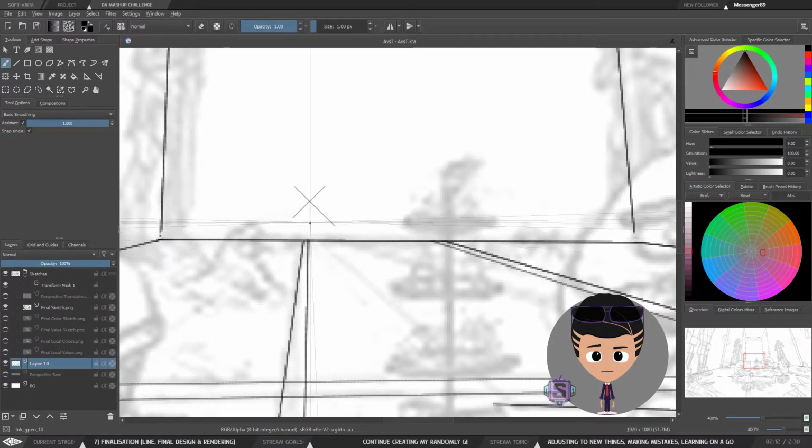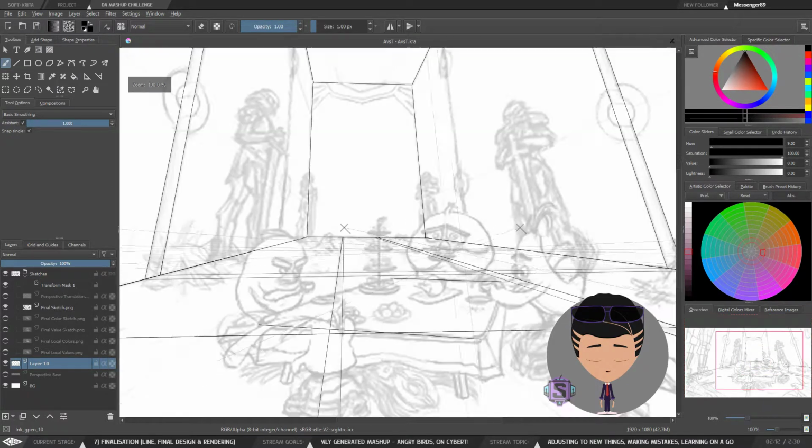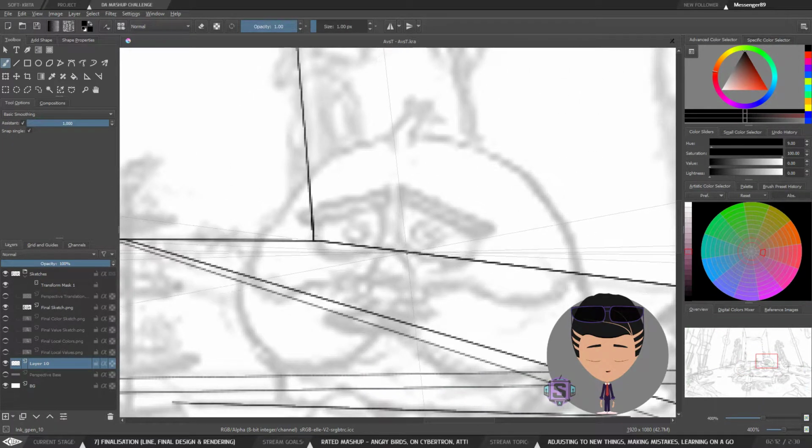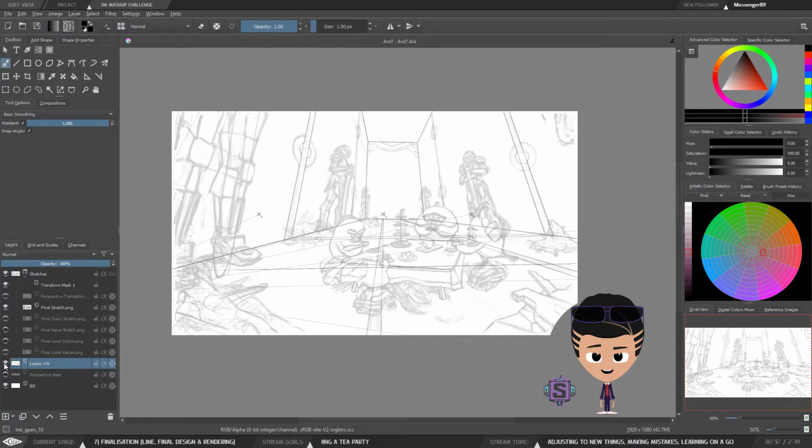Yahoo! Now it's better. Exactly where it's supposed to be. Awesome. So yeah, I didn't think about starting with the sketch, but I guess we're doing it, which is pretty cool.